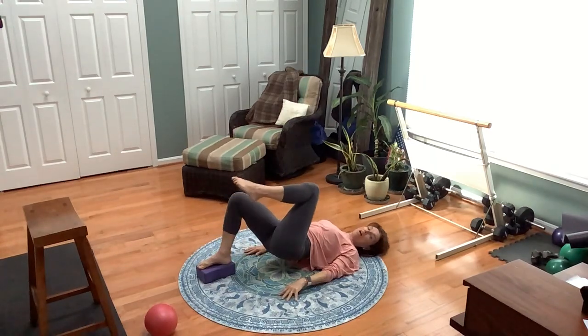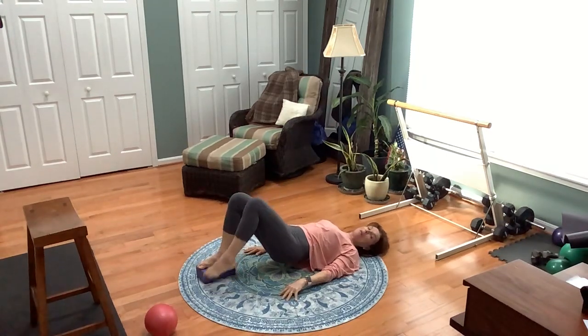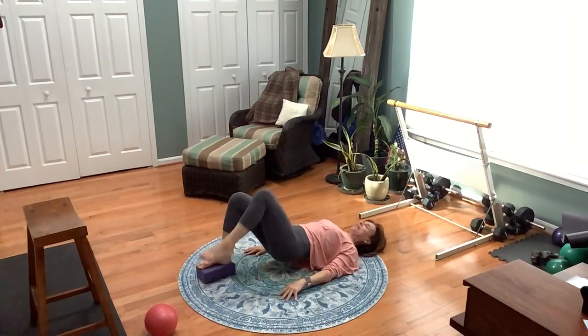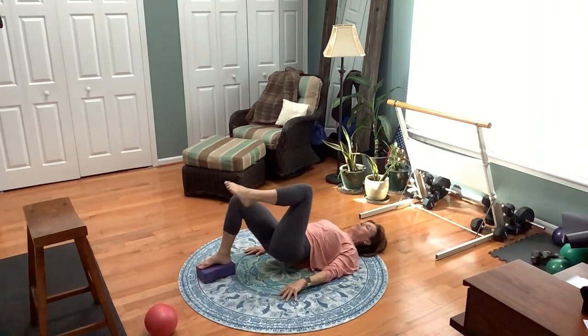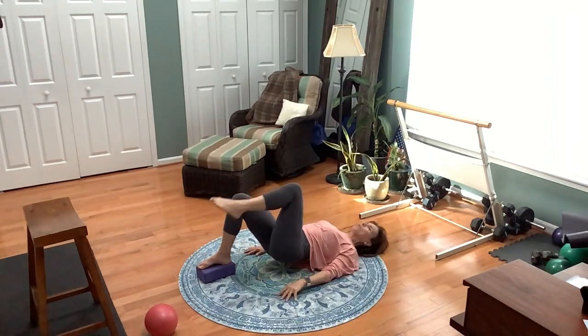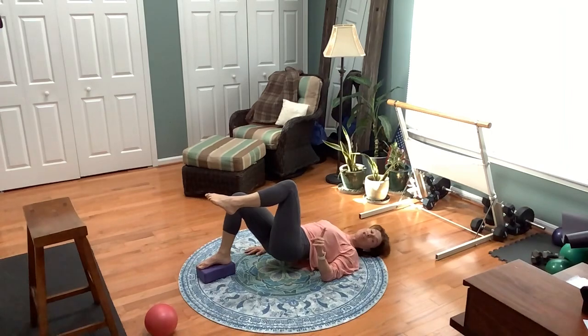Take it to tabletop, and then tap. Tabletop, push into that right foot so hard. Tabletop, and tap. Tabletop, and tap. Tabletop, one more time. We take it to tabletop, hold it. You should not be feeling any stress in your low back.